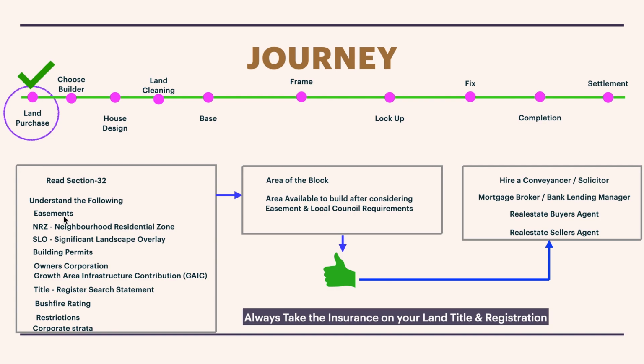You need to understand a bit more about easements. So go and look at your council website, especially for the suburb your land belongs to, to understand what you can build, what you can't build, and what you can do with the easement land. It's not uniform across councils. You can always find some things in common, but quite a few rules are different in what you are allowed to do on an easement.